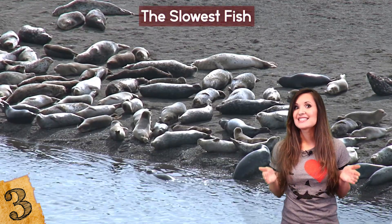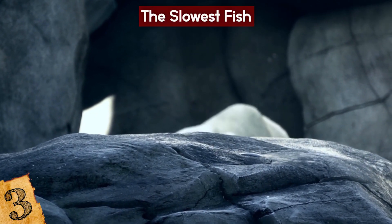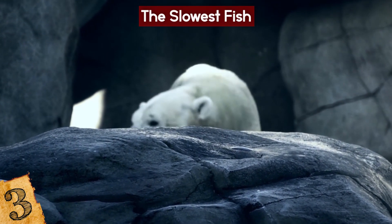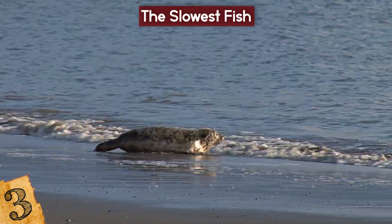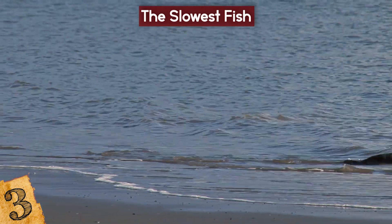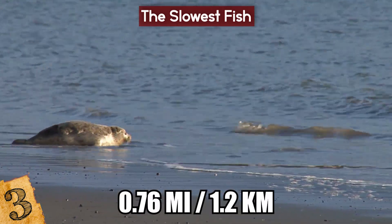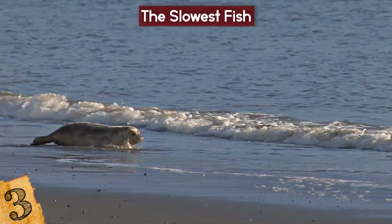They prey on sleeping seals. The various species of Arctic seals sleep in the water to avoid another predator — the polar bear — but in the process leave themselves open to attack by the sharks, even though when they're awake they're more than capable of outrunning the 0.76 miles per hour that the Greenland Sleeper Sharks move at. No matter what, sleeping is a risk.